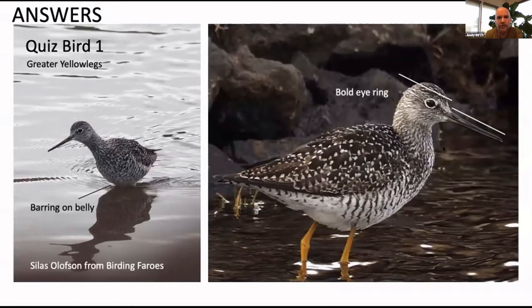In terms of bill length, you may have heard this magic ratio that greater has a bill length 1.25 to 1.5 times the width of the head, whereas lesser has a shorter bill that is barely longer than the width of the head. This bird to me actually looks like it might be on the shorter end and could well be in that range of overlap with the long-billed lesser. This bill length feature we're going to look at a bit tonight, and at the variability of that. It's certainly something you need to practice a fair bit to get a sense of how to estimate this in the field.